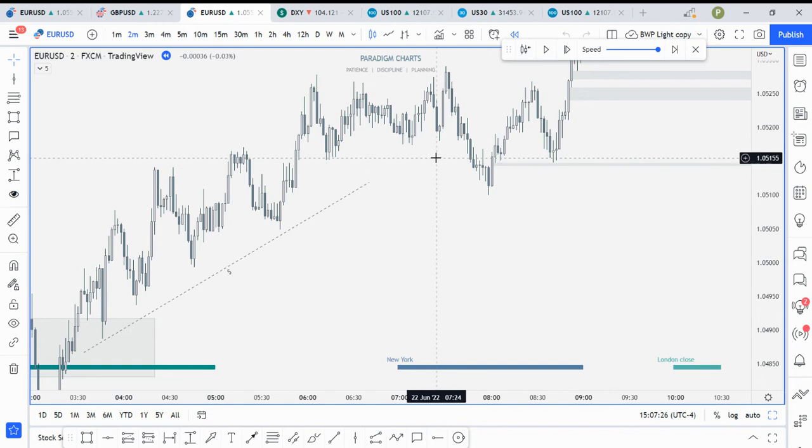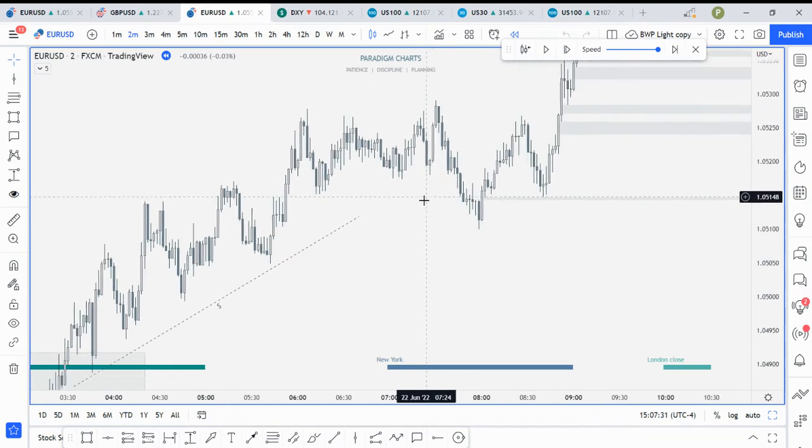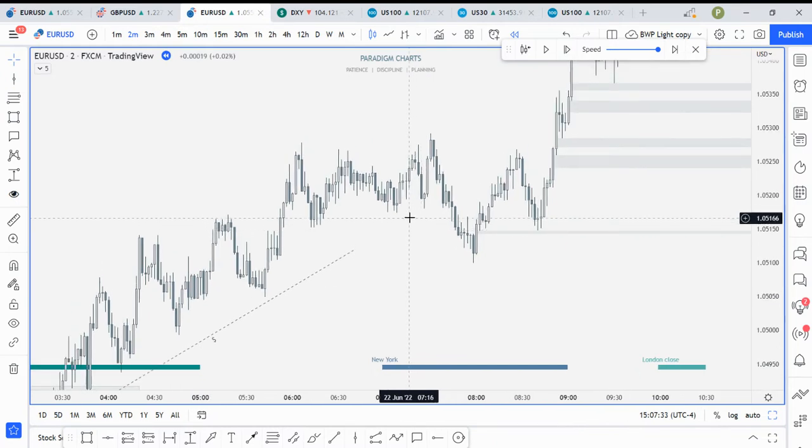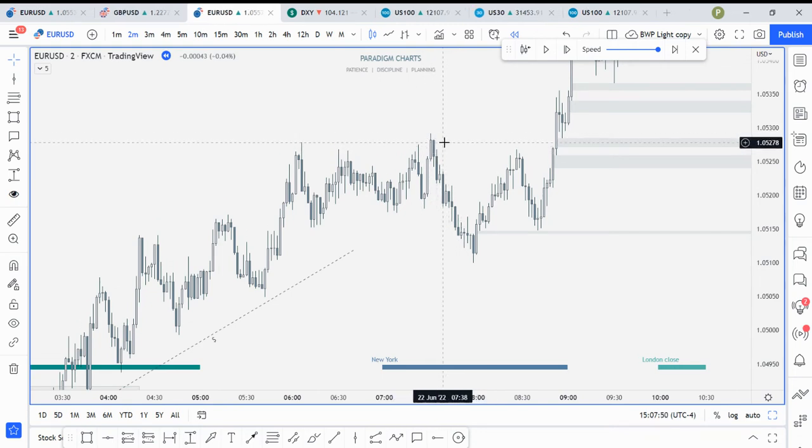If you recall, when I explained the dynamics of supply and demand, supply zones, demand zones, all those things, I told you that whenever you are making your entry, whether it's a supply zone, a demand zone, or any zone whatsoever, it should always have a fair value gap. Now, why should it have a fair value gap? What's the essence? What's the importance of a fair value gap?